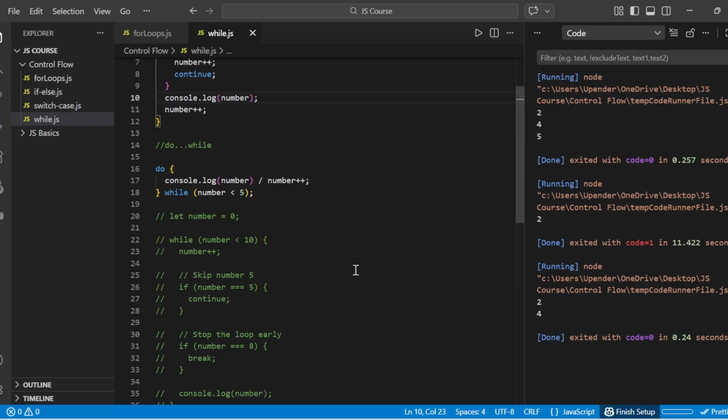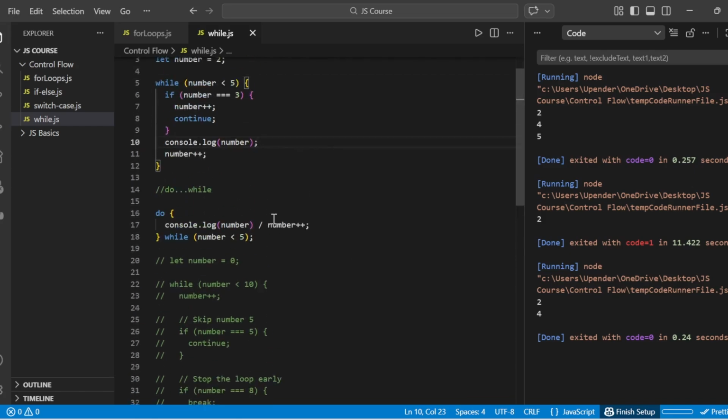When we make an off by one error, the loop runs one time too many, or one time too few. With do while loops specifically, developers sometimes forget that the loop always runs at least once, which can cause unexpected behavior. Carefully check your condition and update the logic. That helps avoid these issues.